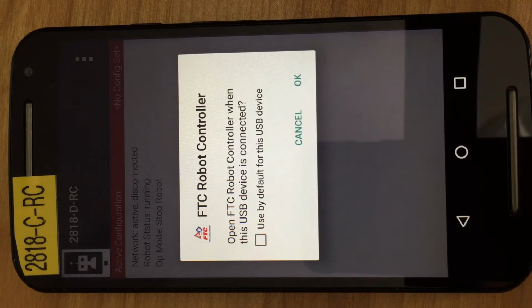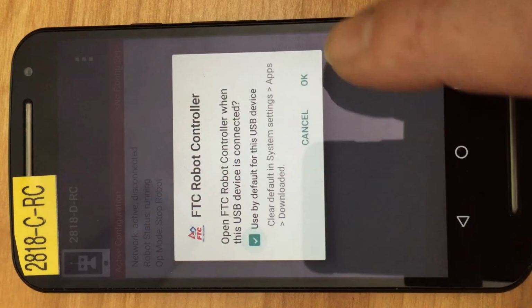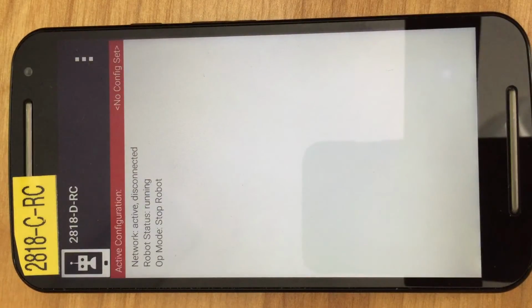The first thing that's come up here is that it's seen at least one device and is prompting you to associate this device with this robot controller app. So we will expect to see this pop up four times, one for each controller. Until we see it four times, we can't expect the scan to work properly. So there's number one. I'm going to say OK. Now, it only came up once, so we need to get it to come up some more.